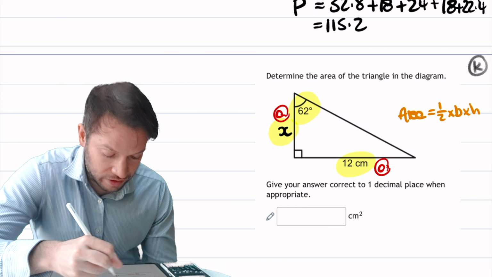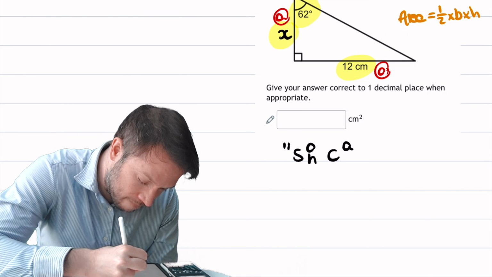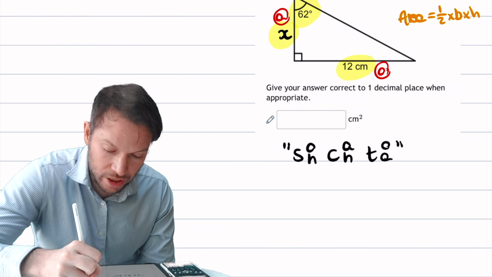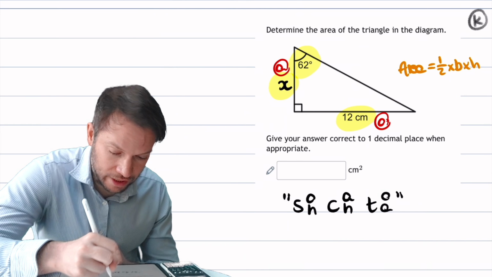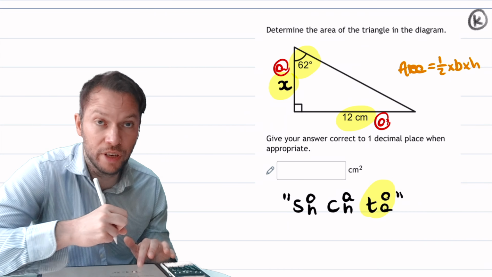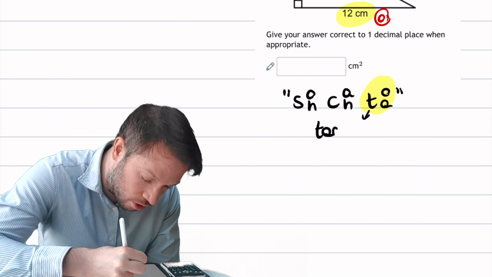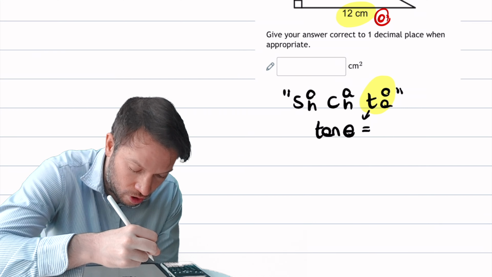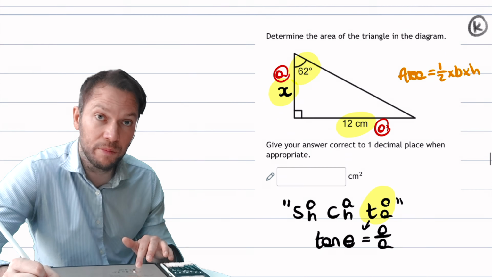And then we just use, remember our mnemonic, SOHCAHTOA, to work out which trigonometric ratio to use. Now we're involving O and A here. O and A is here, isn't it? It's this one. So we're going to use this trig ratio. What that's short for is tan of the angle of interest, we call it theta, is equal to opposite divided by adjacent.